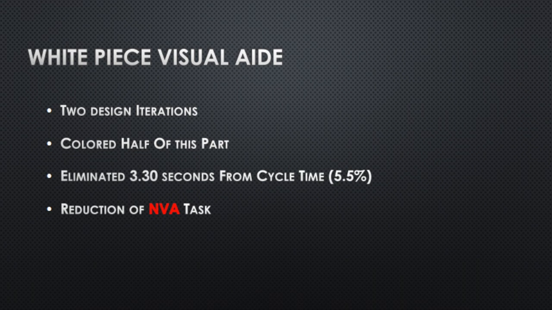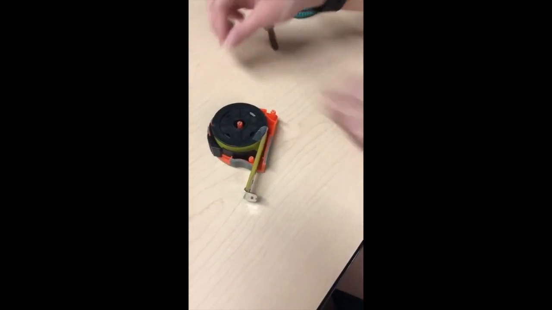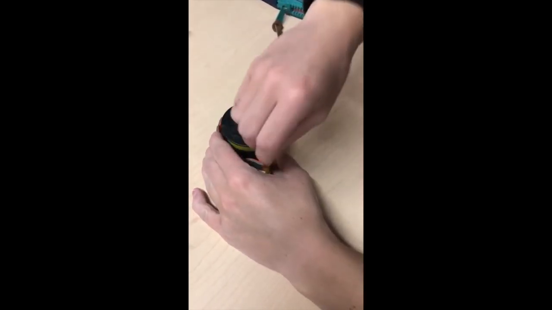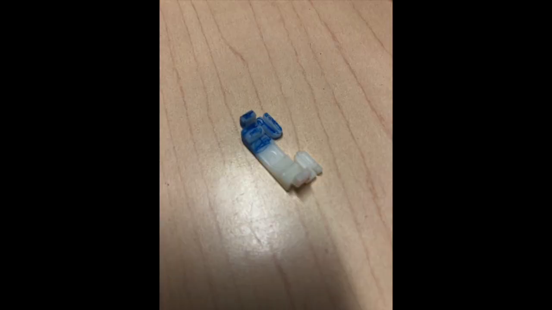Therefore, to reduce this step, our group analyzed the process and identified the majority of this task was spent on unproductive movements, such as adjusting and positioning, to fit the white piece in place. To reduce this, our team colored the end of the white piece as a visual aid. After this iteration, we tested the step with half of the white piece colored. This was the most effective visual aid, eliminating the adjustments and positioning, and therefore the waste.